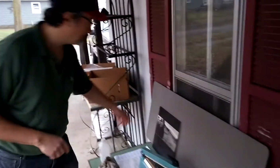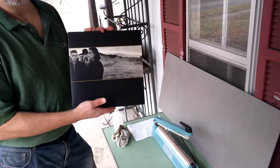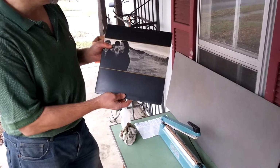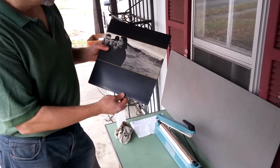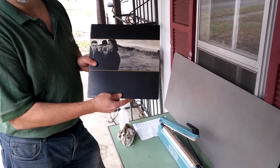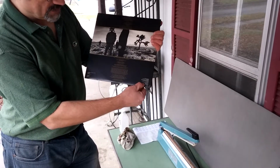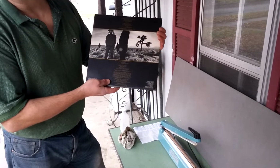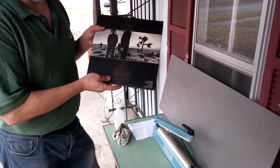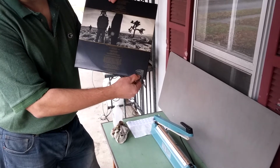So this is the next album that I am ready to inspect and send into FBA. This is U2 Joshua Tree. So in researching this on Amazon, I found a listing at 78,000 rank, but that was for the 2007 reissue. This is the original 1987 Island issue, and the listing for that actually has a better rank. It's 52,000, so yay for that. So the first thing that I will put in the condition notes is original 1987 Island release.